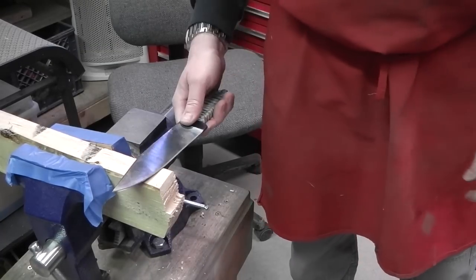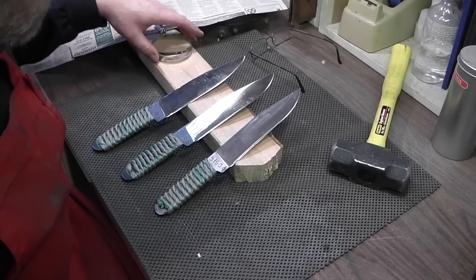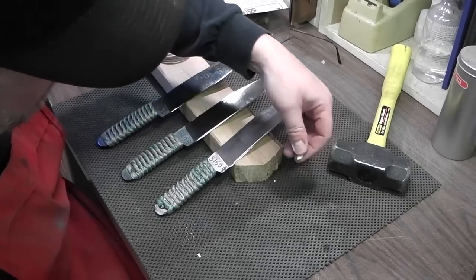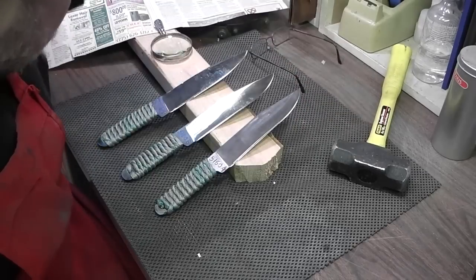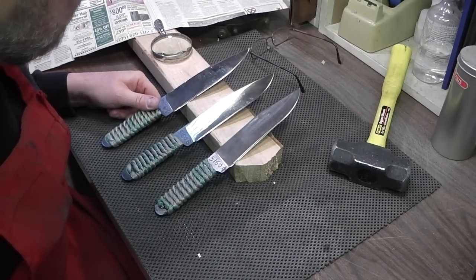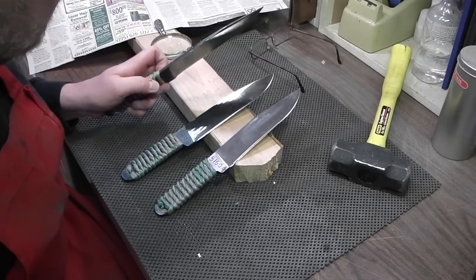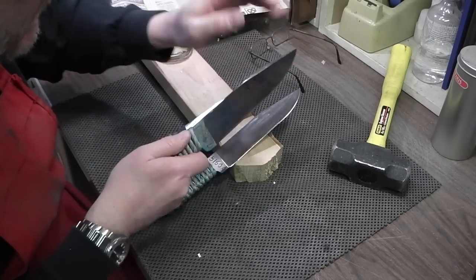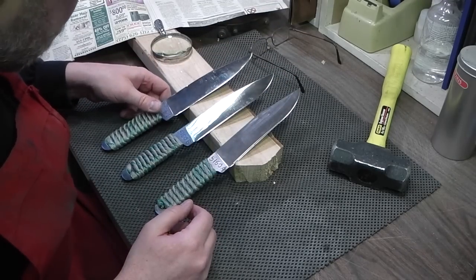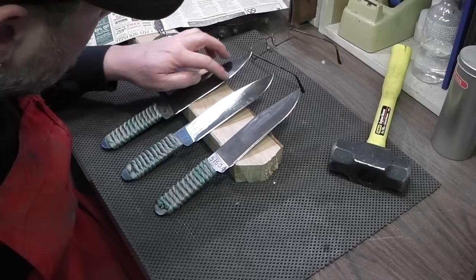All right, I'm going to do the other blades. Okay, I'm finished pounding these blades through a 2x4, all the way through, using a sledgehammer. Just keep in mind that that's really abusing the edge and the knife a lot. You're pounding and you're not always hitting it square on, so sometimes you hit at an angle, torquing the edge into the wood with a lot of force, but that's what we want. We want to abuse it and see what we get.